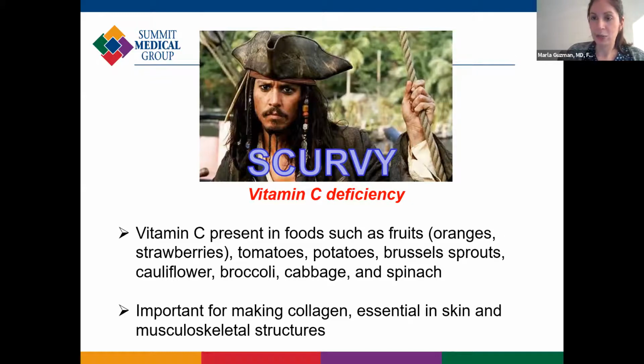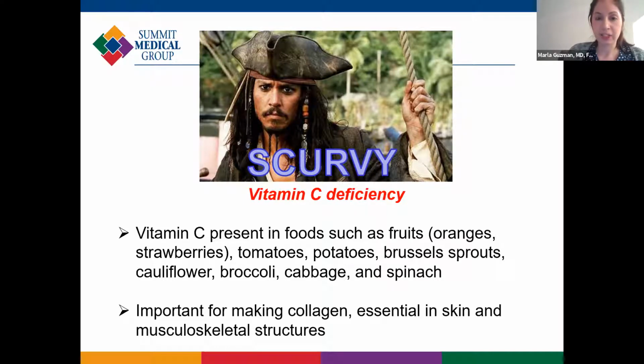And the reason was that they were actually deficient in vitamin C, which one of the symptoms of vitamin C deficiency is kind of like inflamed bleeding gums. But vitamin C deficiency actually can cause joint pains and muscle pains as well. And recently we've actually been seeing a lot of this. And I'll kind of go into why.